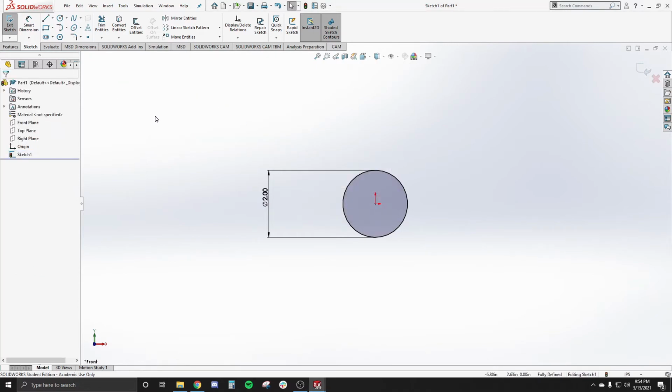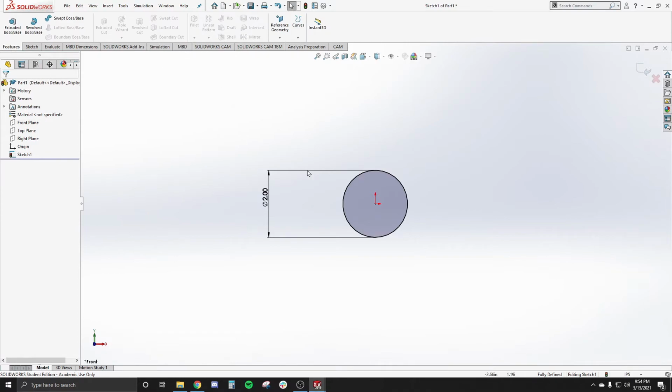Okay, so now we're just going to work with this circle. The other tab that's important for this tutorial is the features. If I go to the features, this is how I take a 2D shape into the 3D space. The simplest way is to extrude. That's to say, hey, we have a circle here, let's just add a depth dimension.